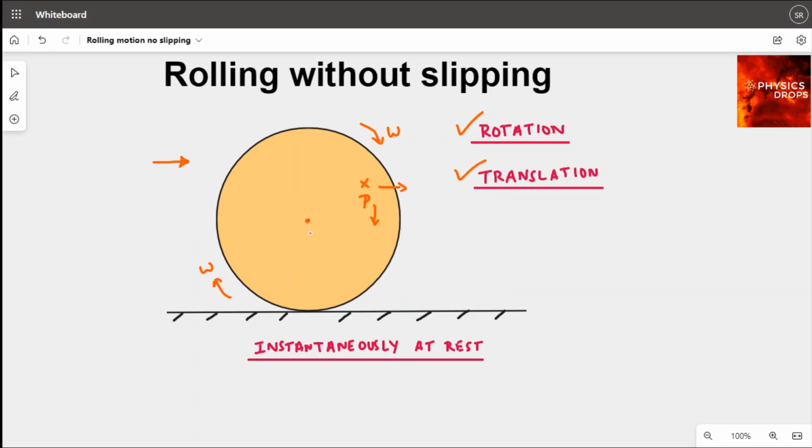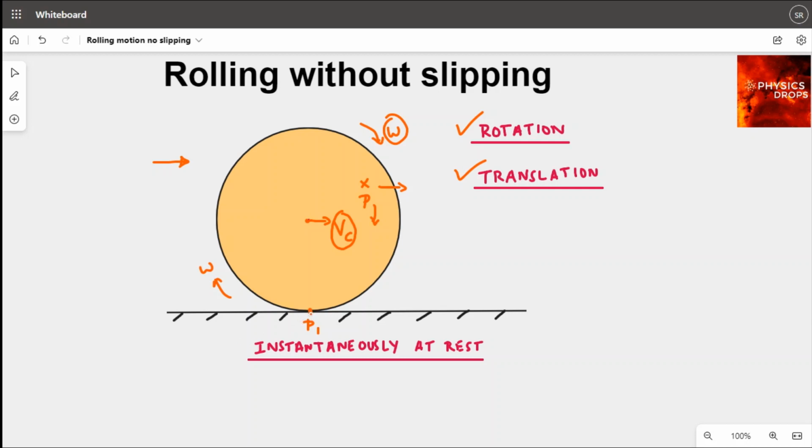to the velocity of the center of mass, which we can call Vc. This is the velocity with which the disk moves forward, so Vc, and the angular velocity is omega. So these are the two velocities that we need to consider. And let's take this point P, which is of interest for us, which we can call P1, which is in contact with the surface on which the disk is rolling.